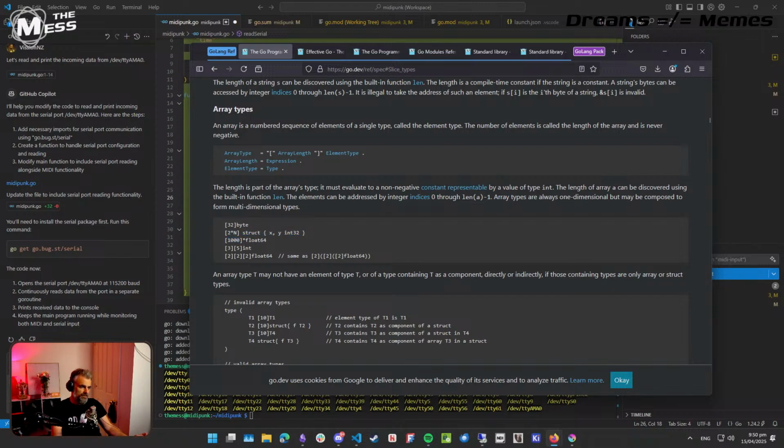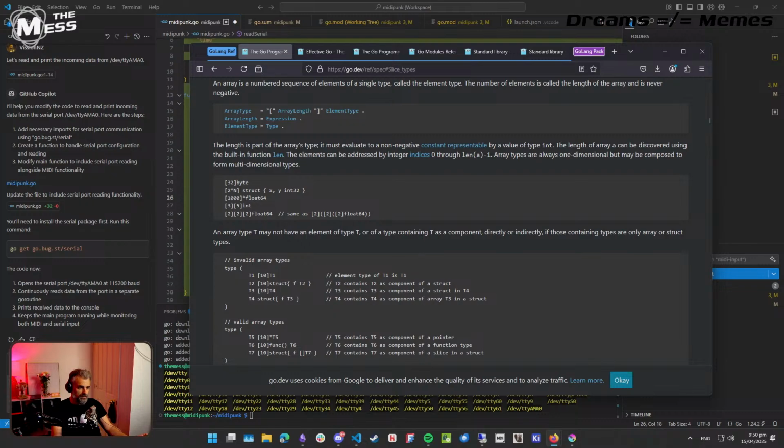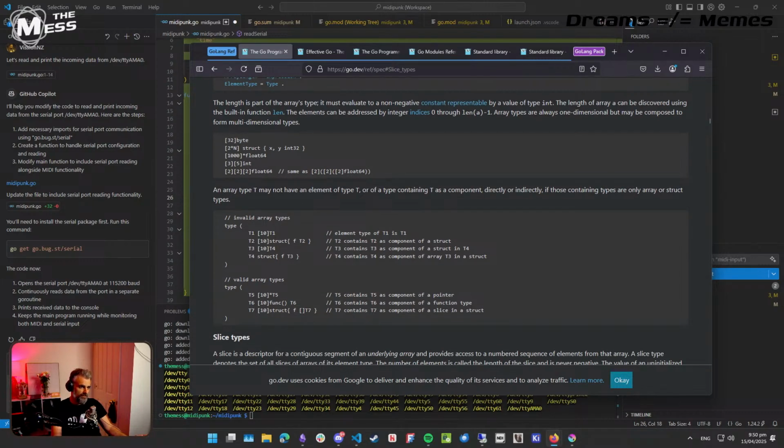This is 1,000 float64s. What does the X mean? An array type T may not have an element of type T or of a type containing T as a component directly, if those containing types are only array or struct types.